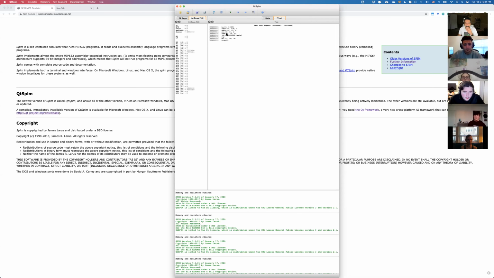In the text, here you see some instructions. Some of these might be familiar to you, like the first one is load word. These are the default instructions for SPIM itself. When you load your code, it will be located down here, and you will see the update.